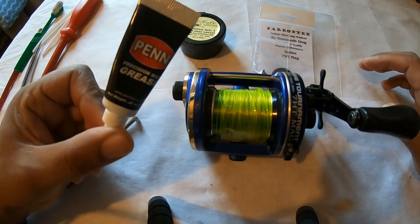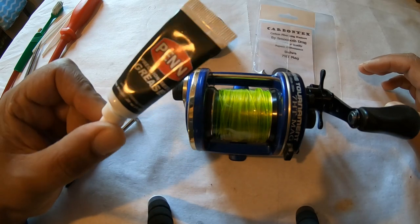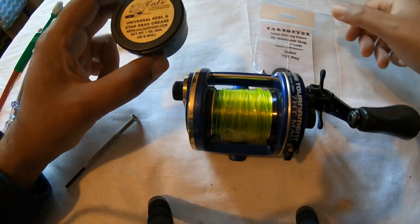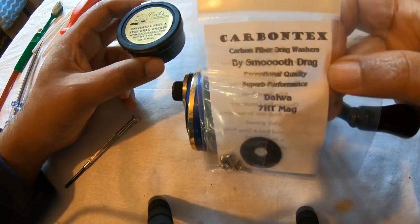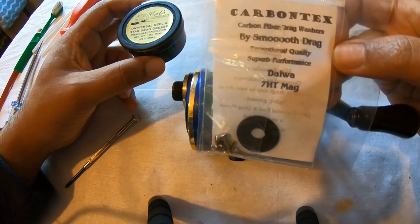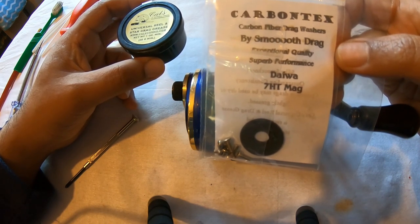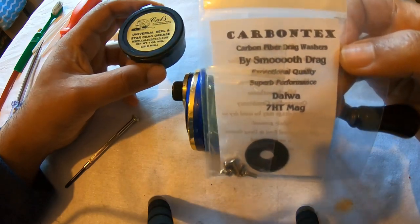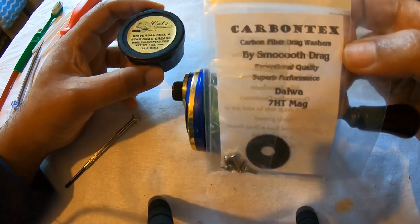So I'm going to be using this Penn Reel grease, which I bought from Tackle Shop. It's only like a couple of quid, so I thought, you know what, I'll give it a try. In this video, I'm also going to be upgrading the drags to these Carbontex. They're carbon fiber drag washers by Smooth Drag. I actually bought these from Black Dog.